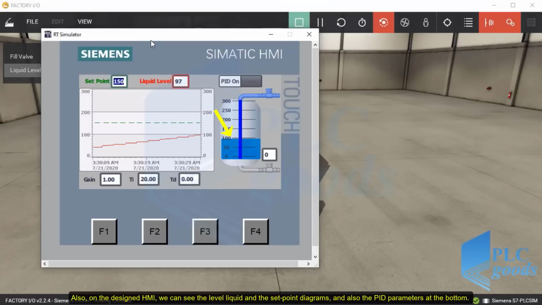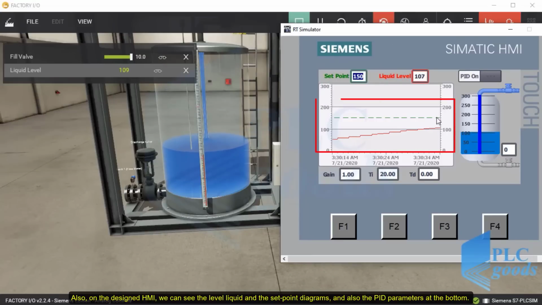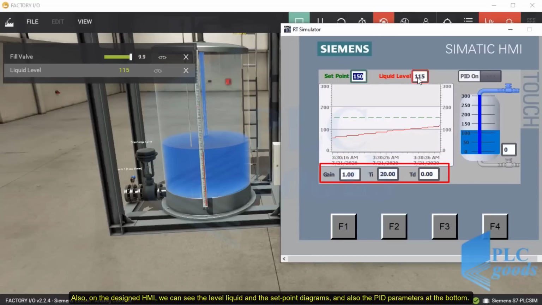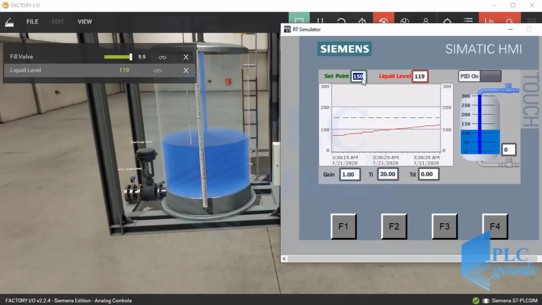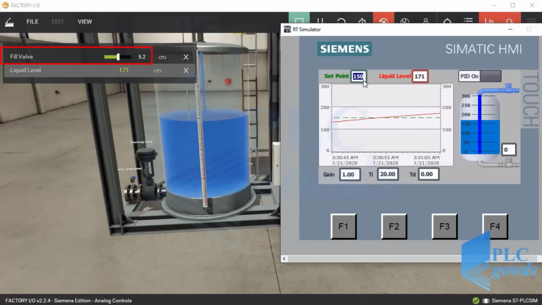Also, on the designed HMI program, we can see the liquid level and the set point diagrams and also the PID parameters at the bottom. As you can see, as the water level passes the reference value, the controller starts closing the inlet valve.